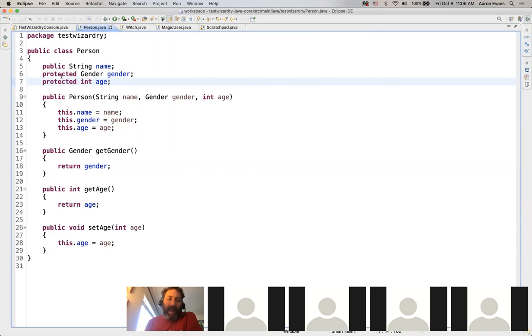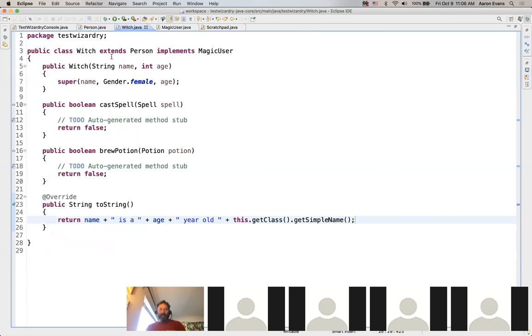So by age being protected in Person, now it is visible inside the subclass of Witch. So there's private, where no one can see it outside the class. There's public, where anyone can see it, like name. And then there's protected, where this class or any of its subclasses can see it.